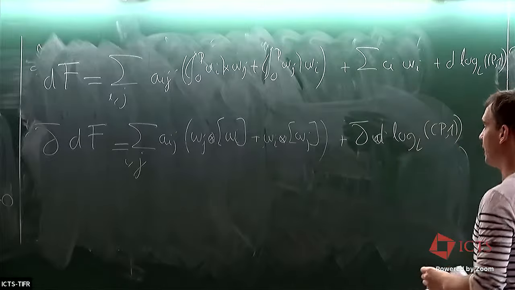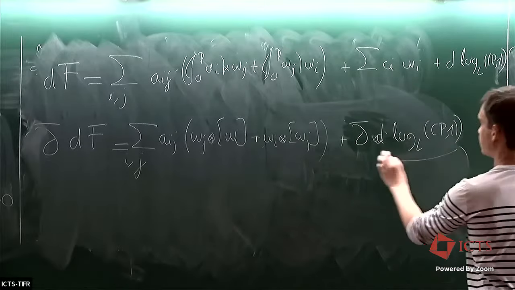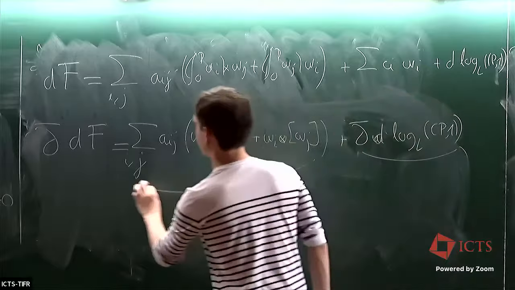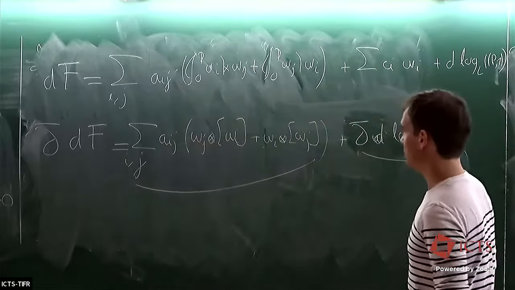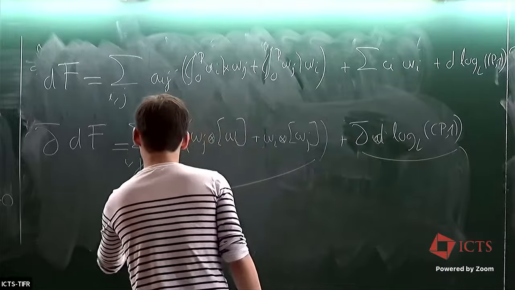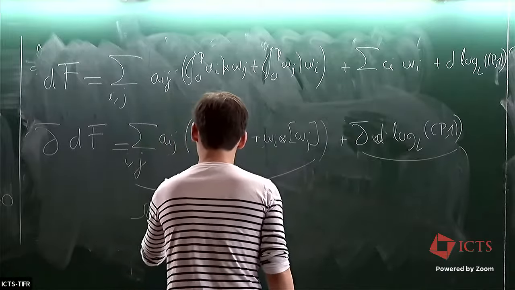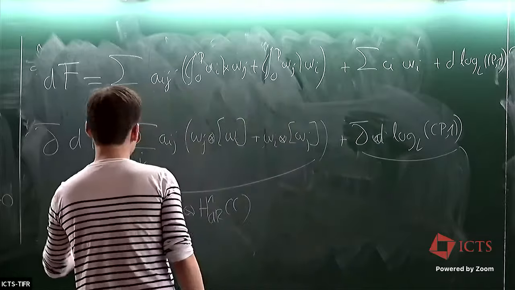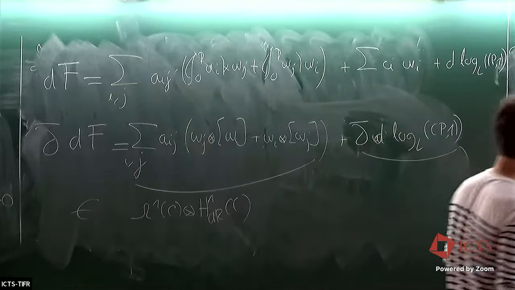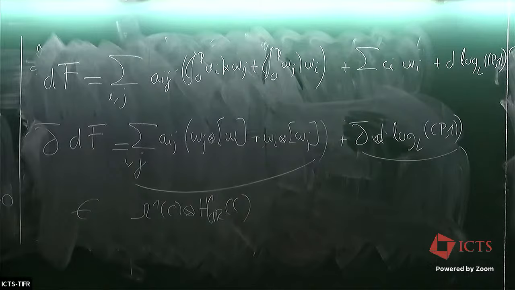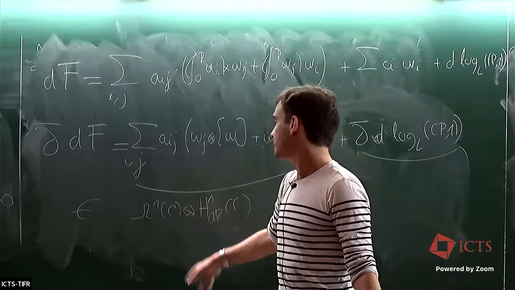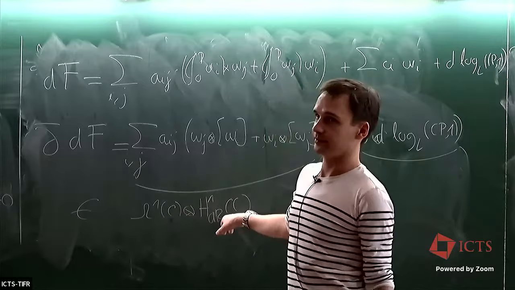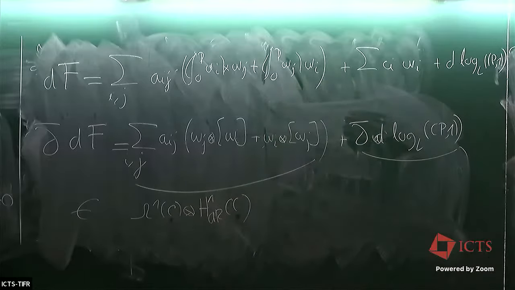And now I want to say that this kind of thing does not belong to the same space as this kind of thing. So I'm looking at things now inside omega 1 of C tensor H1 of C. I'm comparing, and I won't say this object is not the same thing as this object. In degrees 0 and 1, looking at C and looking at J is the same thing. So I can compare them over J.